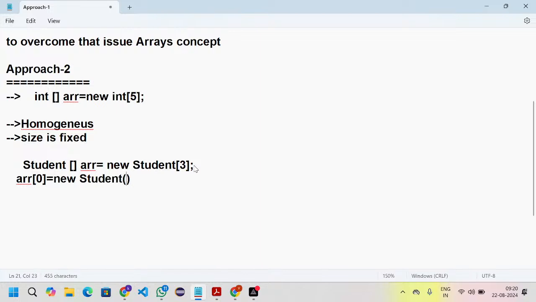Here I will pass the details like some Raju and some number.